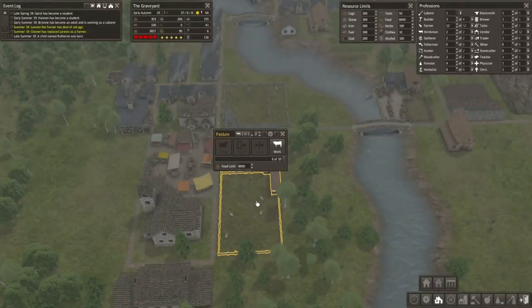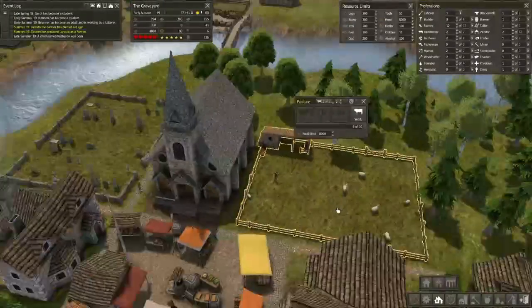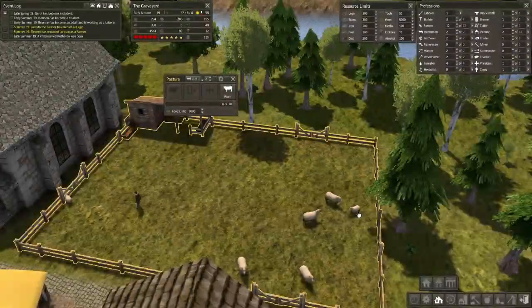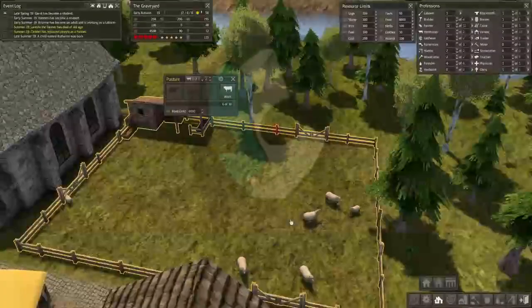Shouldn't have anything in there anyway. We still only have... Oh, we have 6 sheeps. We have 6 sheepies. Look at the sheepies. Look at the little baby sheep. Look at the little baby.